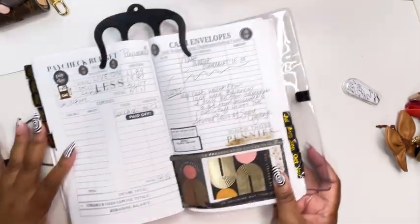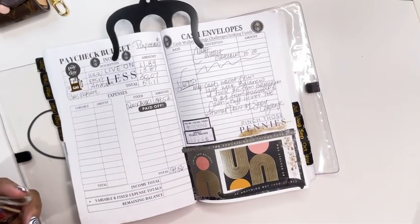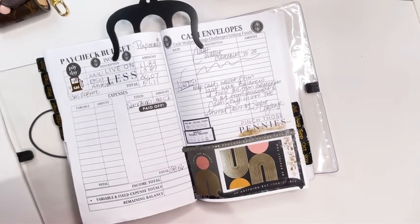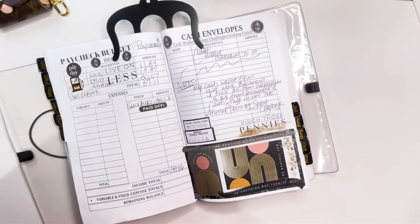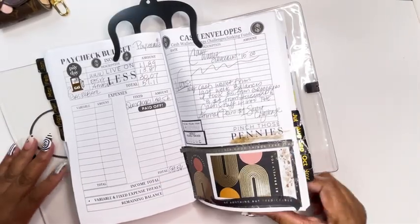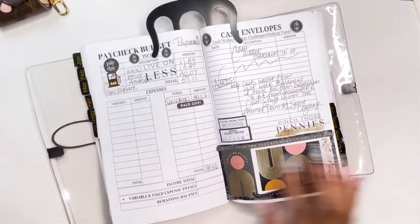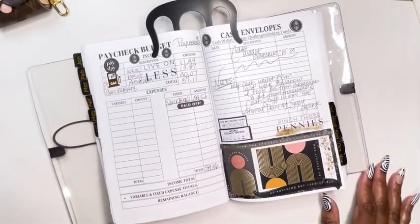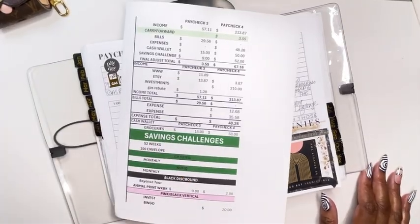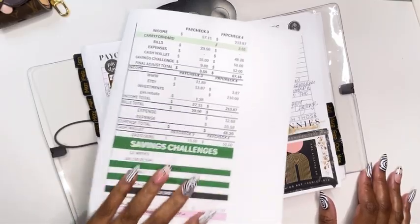I did end up printing off the spreadsheet that I utilize to track. I have so many daggone trackers, but I did go ahead and print my spreadsheet as a reference point as we close out this particular paycheck budget, guys. Let me get that real quick. Alright, here we go. This is just showing last week and what I'll be doing this upcoming week.